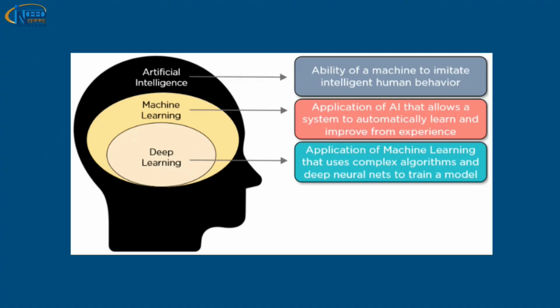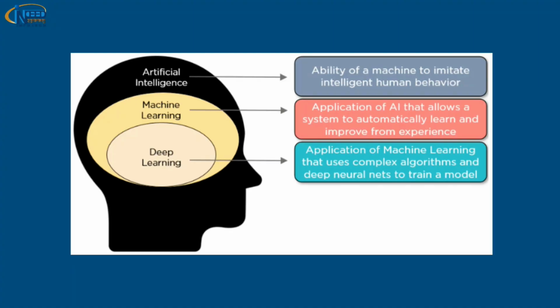Artificial intelligence is the ability of a machine to imitate intelligent human behavior. I was explaining that a machine can be intelligent enough, but the products of artificial intelligence work on a specific area or specific domain. Like if you go to hospitals, we have so many devices which help the doctors with surgeries, operations, taking some readings, and making out some medication for the patient. All these things happen with the help of artificial intelligence.